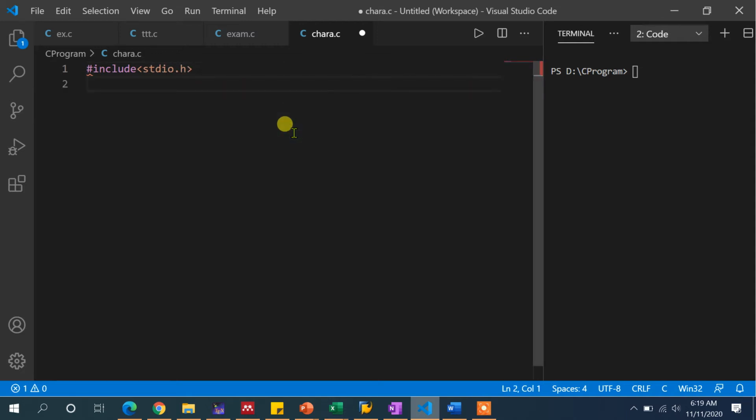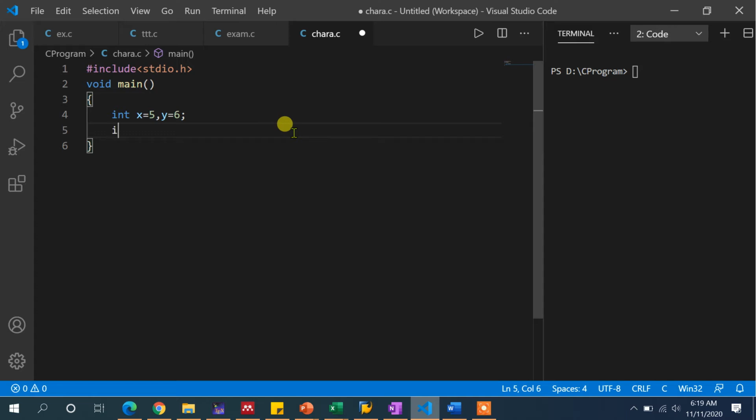Then we need to write void main. You can also use int main, that is your choice. I am using void main, there will be no problem. Now I will write two variables, int x is equal to 5, y is equal to 6. Just for the sake of understanding the if statement, I'm writing this program.